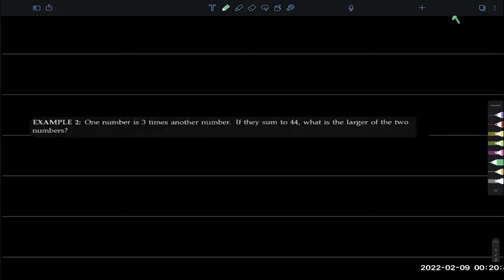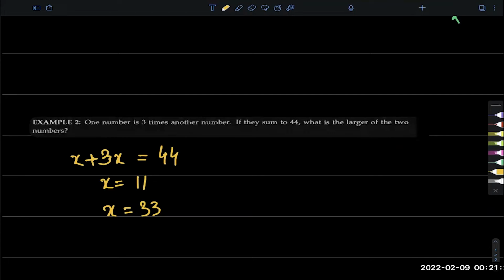Or if I don't want to do that, what else could I do? I said that's one approach: I can say the smaller number is x, the bigger number is obviously 3x, and they both add up to 44, right? Yes, sir. So that gives me 11, and then my larger is going to be 33, right? Do you get it? Yes, sir.